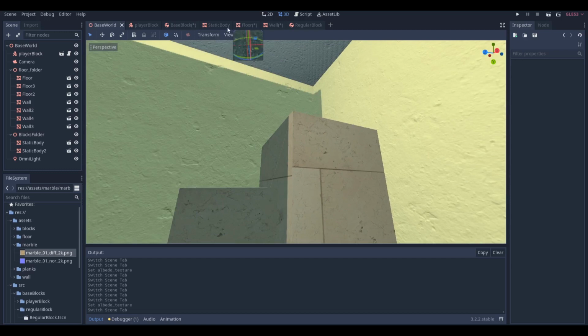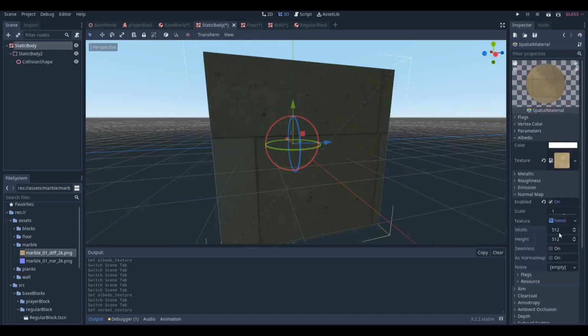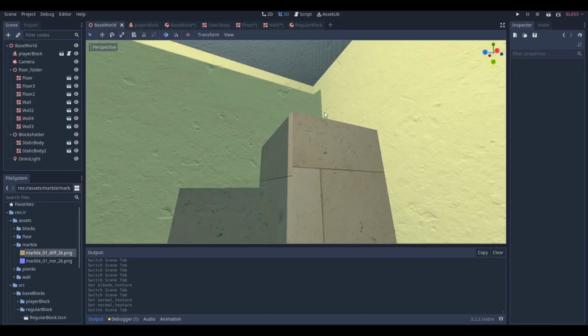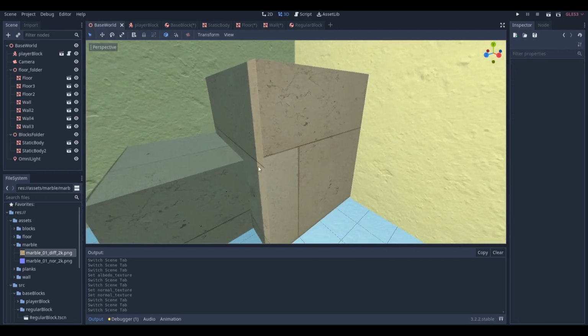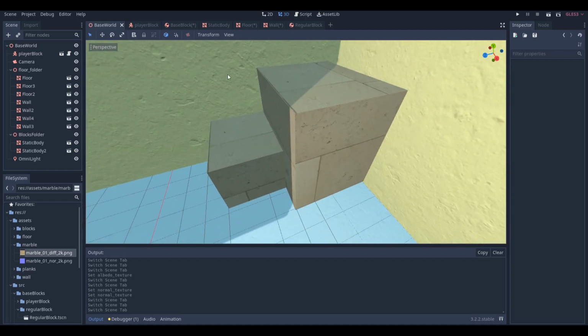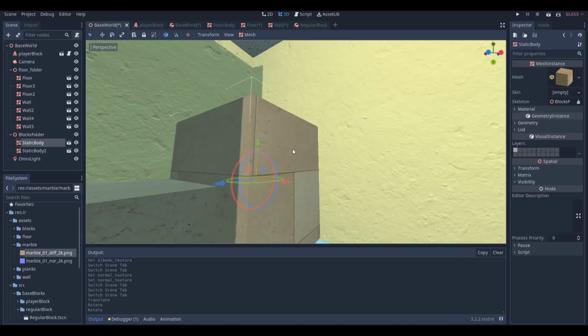But if I go back to my static body scene, you can see if I get rid of this and I go back, there's just something missing. Yes, you can see how there's a bit of a difference here. That's because the texture isn't mapped properly. If you don't know how to fix this, you can just rotate it until you find a side that actually works. That's one way to fix it. There we go. Now it looks a little bit better. Just some problem solving strategies there.